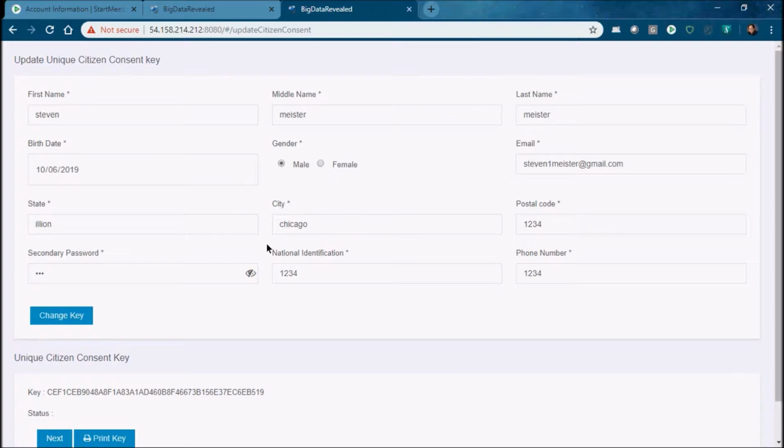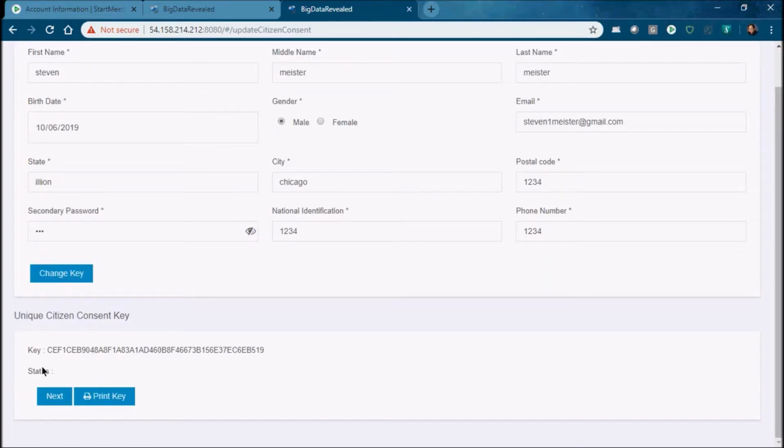And all this information gives a hidden key to the user. So now the user has their own encrypted key.